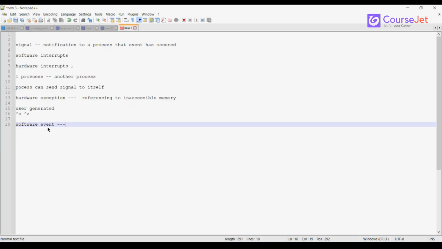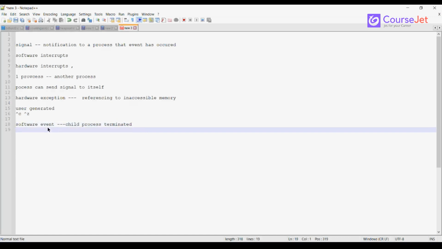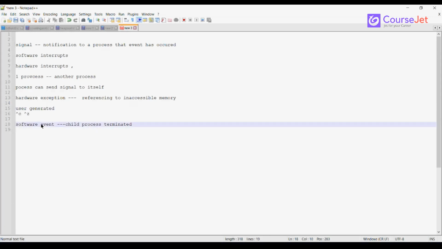For example, a child process terminated. When a child process is terminated, that has to be notified to the parent process. So the parent process will get a signal from the kernel that the child process terminated. So either we will get signals from a hardware exception, from user generated, or from a software event. In any way we will be using signals, or simply, sending some notifications.